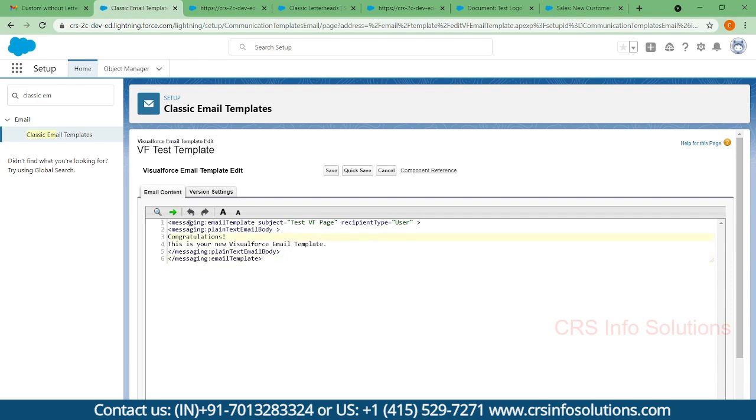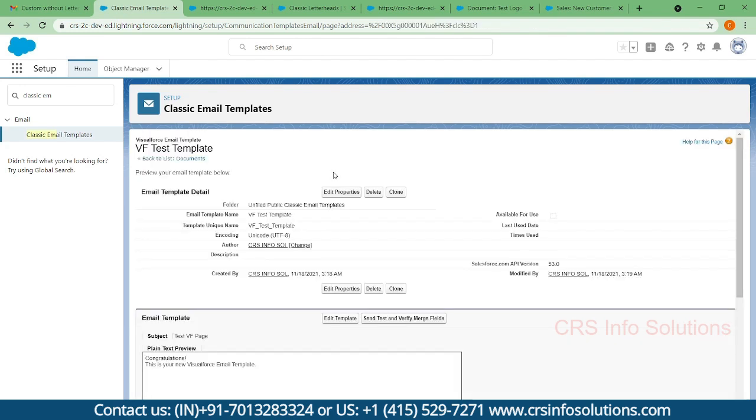So like this, see here you can find messaging dot plain text email body is a predefined tag given by Salesforce. So like this, there are so many tags which are available in Salesforce. Regarding the tags, we can see those things later. So here I'll just give it as this is new Visualforce template, and I'll click save.